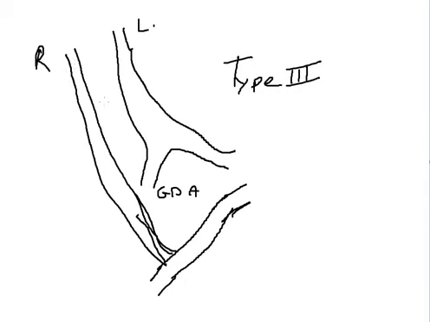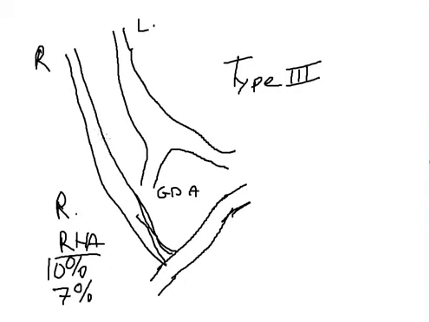Sometimes you'll feel pulsation if a normal right hepatic artery goes under the common bile duct, which it does in 60% of cases. So careful palpation along the length of the common bile duct and common hepatic duct will help you to determine whether there is a replaced right hepatic artery. Now, a true replaced is present in about 10%, and an accessory right hepatic is present in about 7%, so the total ends up being about 17% of patients will have some type of either replaced or accessory hepatic artery.